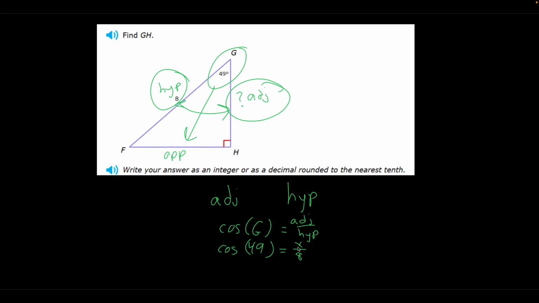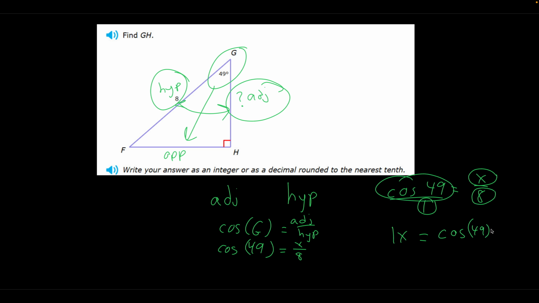So there are a couple ways that you could solve this. I'll show you one way and see what you think. So I'm going to rewrite it over here so I have a little bit more space. My suggestion would be to think of this as over 1 and then to cross multiply. So you do 1 times x is 1x, and then you do the cosine of 49 times 8.